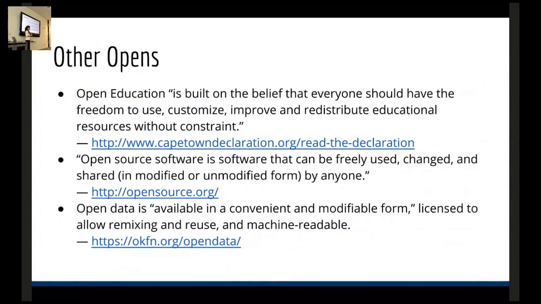I'm sure you've heard of open source software. If you are a developer or work with developers, this is the ability to take code and reuse it and remake it into your image or however it is that you want to develop it. Very popular because sharing of code is very popular and is a model in sort of development that is highly accepted. And then open data is the sharing of data and being able to reuse it.